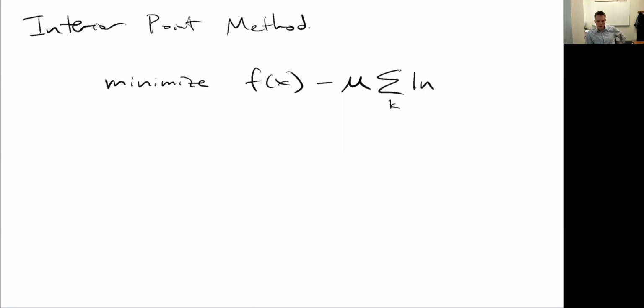So all of this looks exactly the same, but instead of putting in here a constraint, like a minus g, I'm going to put a slack variable, okay? I'm going to have two sets of constraints. First is the equality constraints. Those don't really change. We don't have to do anything with those.